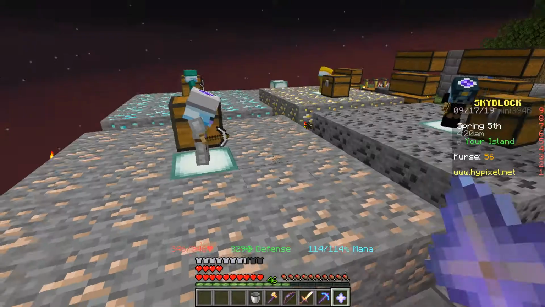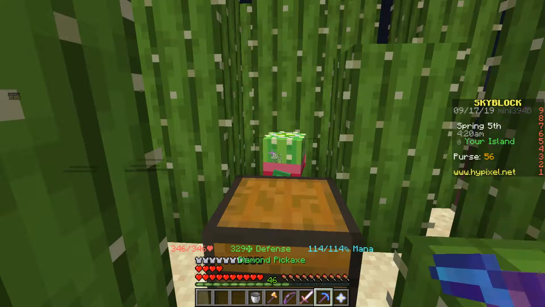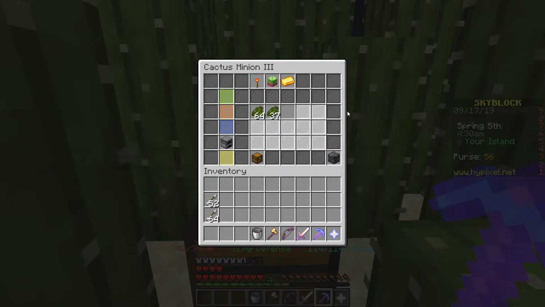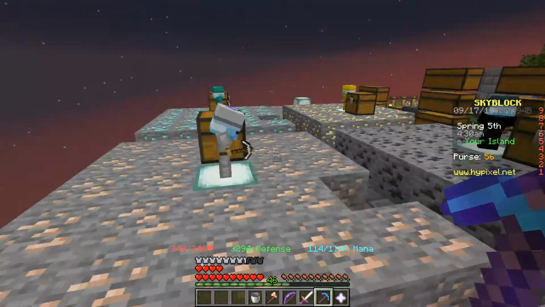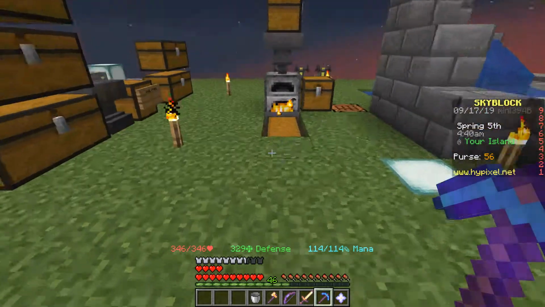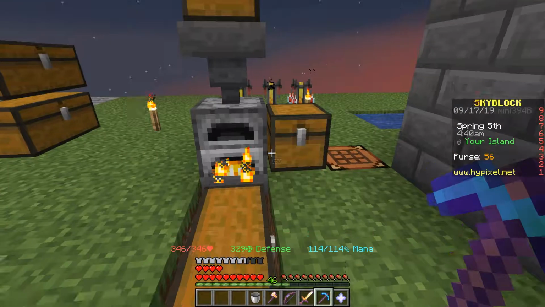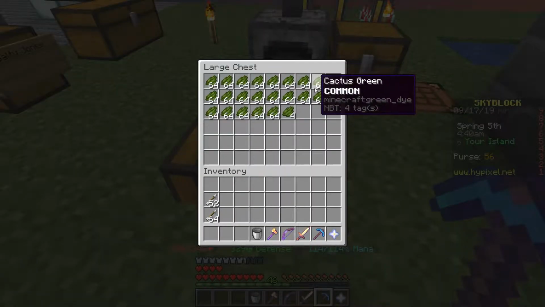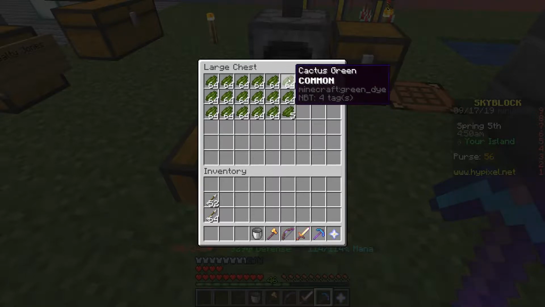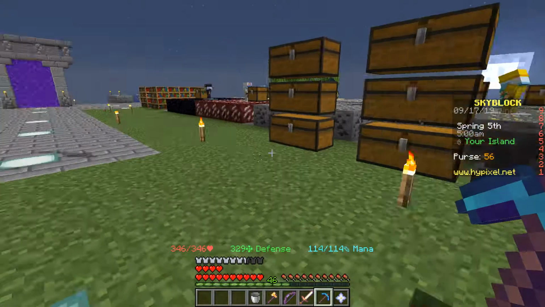Okay. So, I went ahead and put in an auto smelter in here because I don't really need the cactus anymore, so there's no point. And I went ahead and started putting our cactus that we've already farmed, which is a lot of it, through the actual furnace here with some blocks. We did the auto furnace last episode.